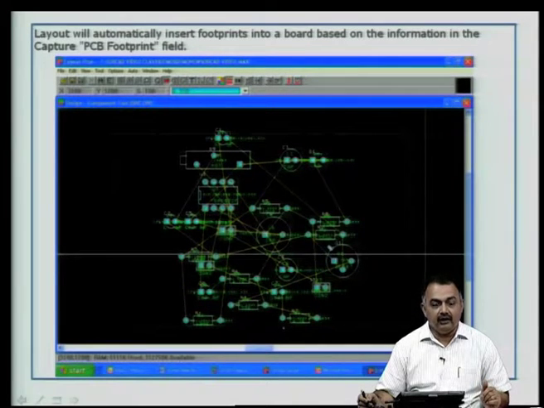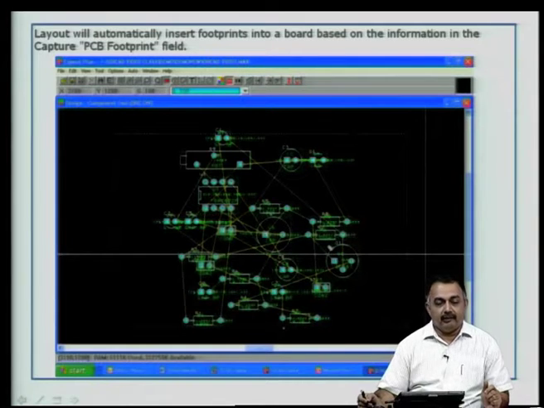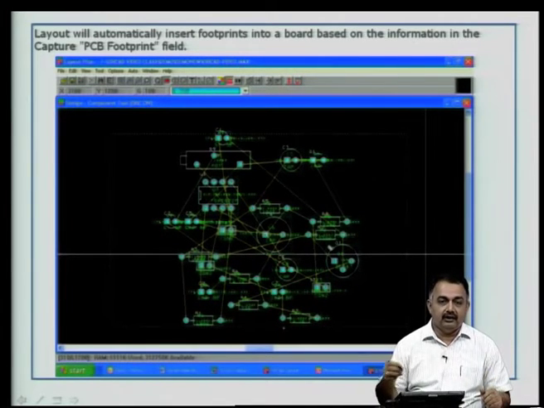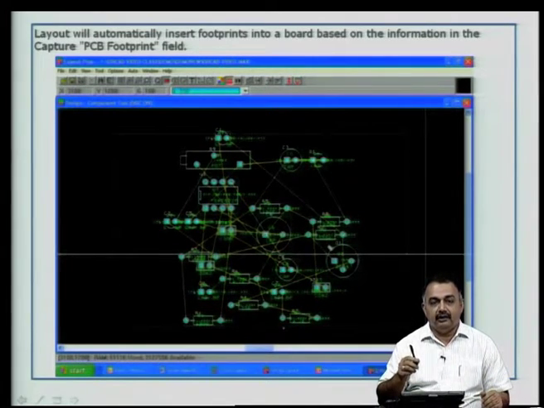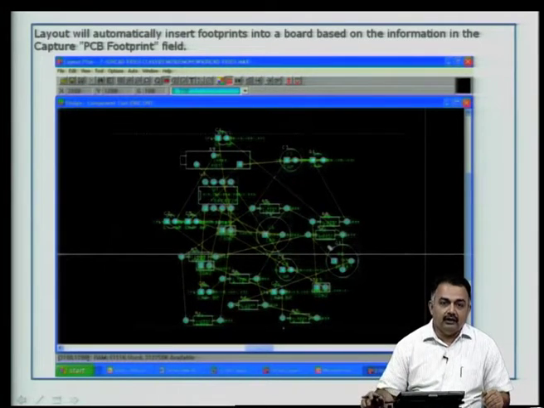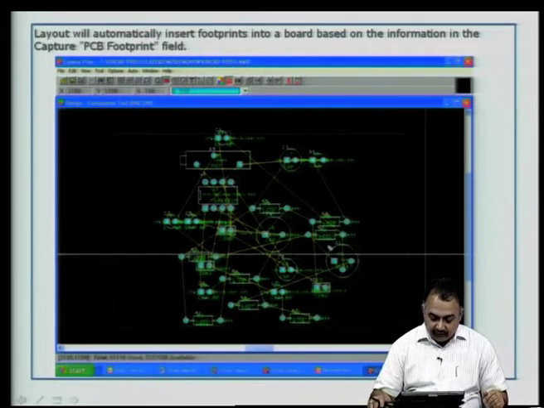If you can recollect, when you do a schematic, you are bringing the symbol, and then each symbol is actually connected or related to a footprint, and this footprint information comes into the layout module, which you are seeing here in this particular figure.